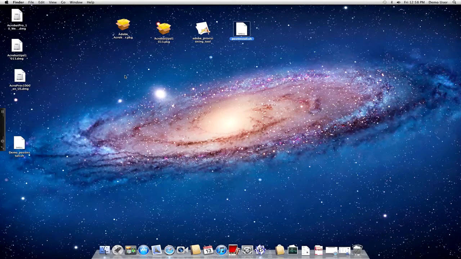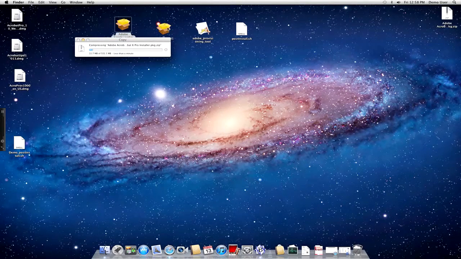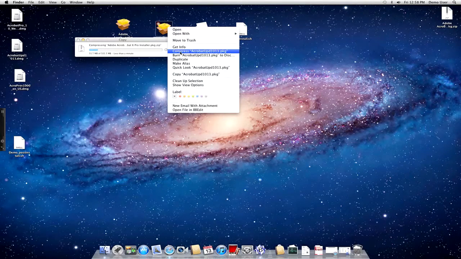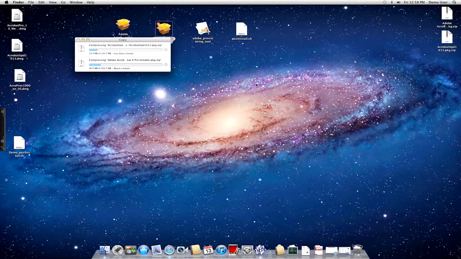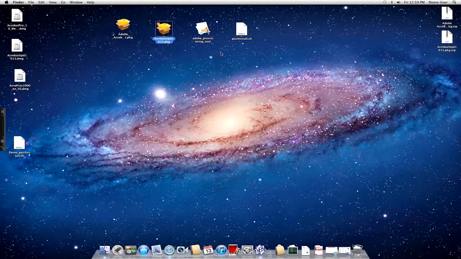Our next step will be to zip the packages. And we can start that right now. Right mouse click and compress. And we can actually do both at the same time. So let's do that. While there's no compressing, we don't really need to compress either the Adobe provisioning tool or the post-install shell script, only the installers. And there we have the zipped installers.